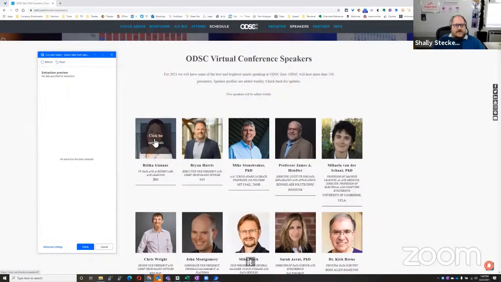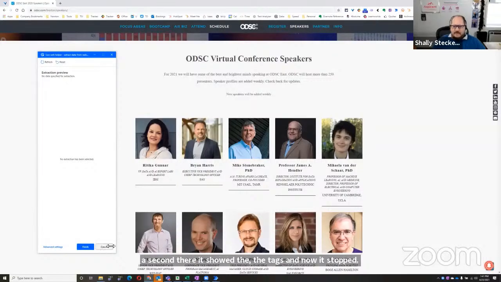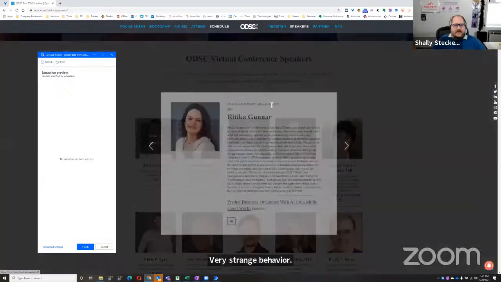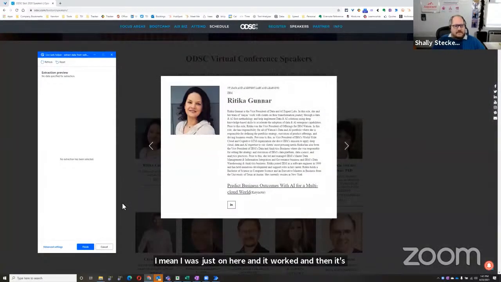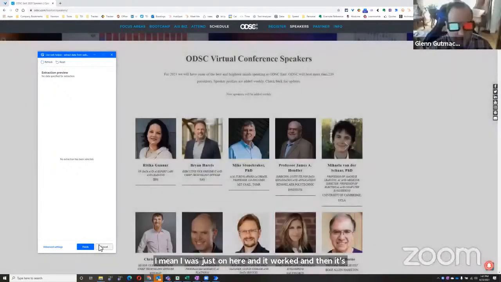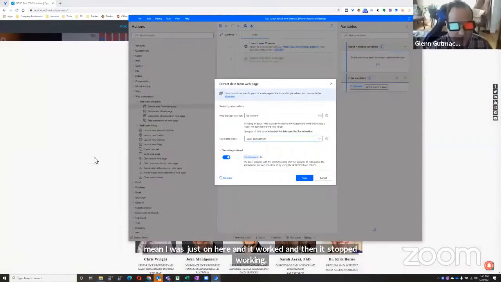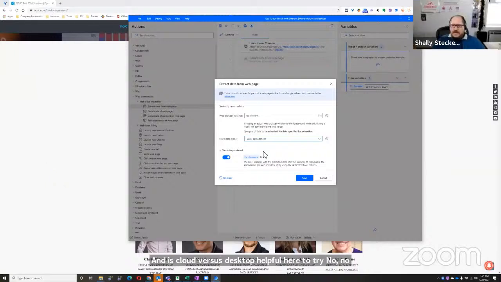For a second there, it showed the tags and now it stopped. That is strange. Very strange behavior. I was just on here and it worked and then it stopped working. And is cloud versus desktop helpful here, to try the other? No, this is desktop. Can't do it with cloud because cloud doesn't do web recording.